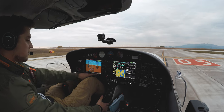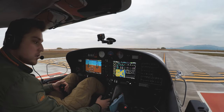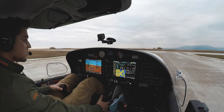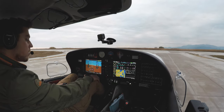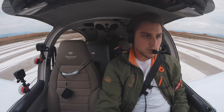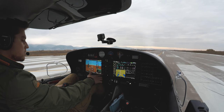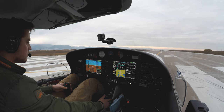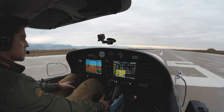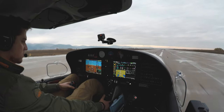Landing, taxi, pump, transponder code is checked. Pitot heat is on. Flaps takeoff are checked. The projector is clear. Runway is identified. Runway heading is almost checked, 2 degrees. Annunciator panel is checked. And takeoff power. Wind 080 at 7 knots. Takeoff power is set. Engine 8000 is checked and the airspeed is alive.